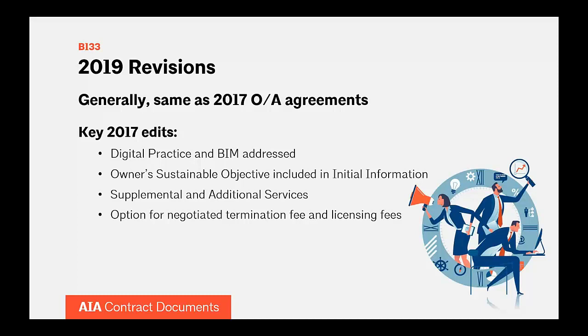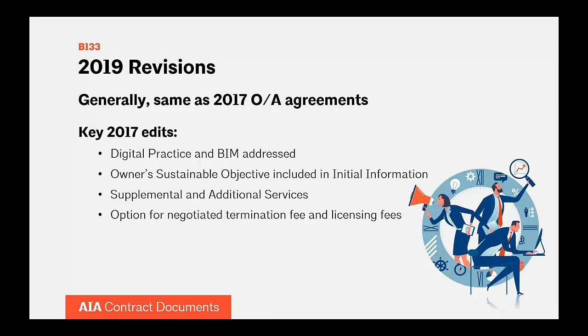A more substantial change that was made in 2017 in the owner-architect agreements, and that's reflected here, is that there was a new category of services identified, well, not really new, renamed. Previously, the owner-architect agreements had basic and additional services, and the additional services were two types. The type that you could agree upon when you're going to execute the agreement, and that way the architect could include that scope within the fee, and then additional services that come up during the course of the project that you can't negotiate in advance. That was all called additional services previously, and we realized that was a bit confusing.